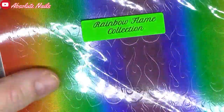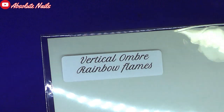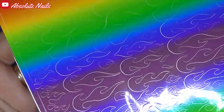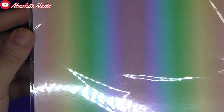And the last one is the Rainbow Flame Collection. Ooh, look at these. So this one is Vertical Ombre Rainbow Flames. They are so cool. Wow. Vertical Ombre Pastel Rainbow Flames. I'll be surprised if you can see these because I'm having problems just eyeballing them. But look how pretty that is. You know they're there. They're just different colours.